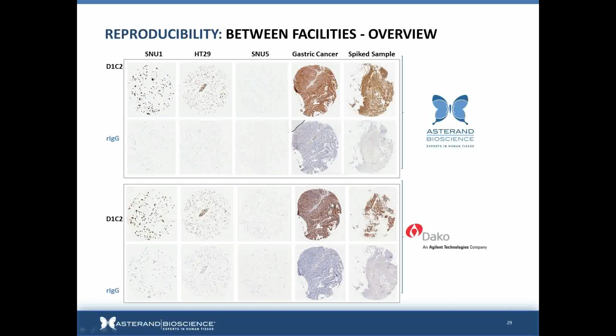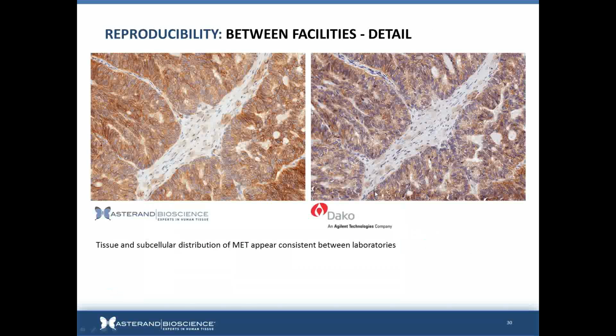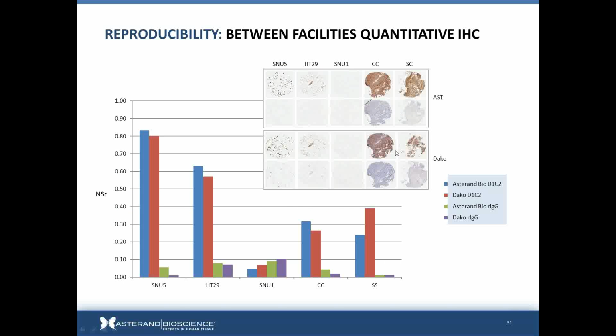And we can look at the data with image analysis to support any between laboratory variability. In fact, when you have a look at higher magnification, you can see that the assay is labeling up cancer cells prominently at the cell surface for both our assay and the DACO Cytomation assay. And then when we're having a look at the quantitative image analysis measuring NSR across some of the samples we used, we can demonstrate more quantitatively that the assays are performing in a manner consistent with accurate reproducibility.